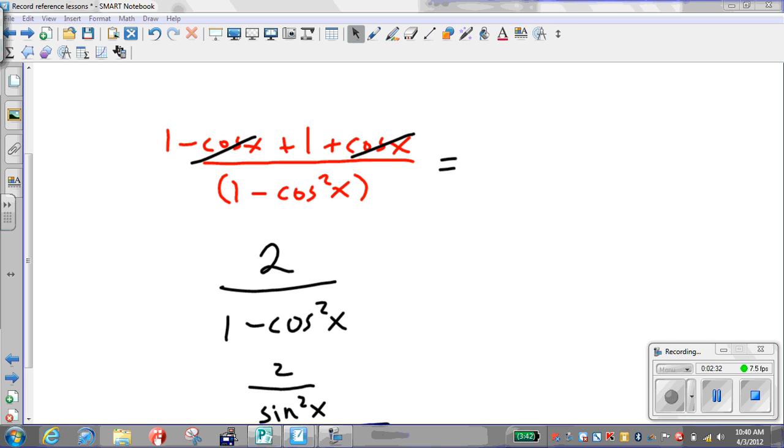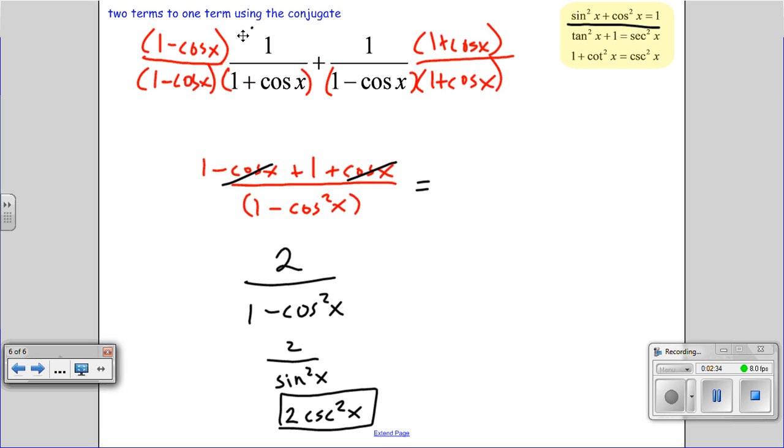Okay. Well, let's do it one more time here. So there's full page view. So again, I multiply by the conjugate here. Notice the cosines cancel out. Then I use substitution on the bottom and change it to sine squared and then put it up in the numerator. So even though we start with conjugate, you're still going to have to apply other things we've learned from the other videos or other tricks of the trade to simplify all the way through.